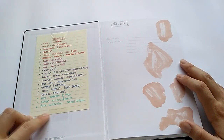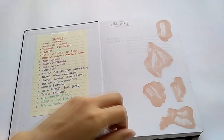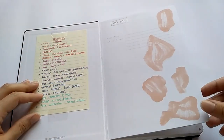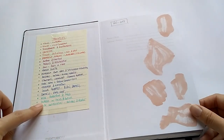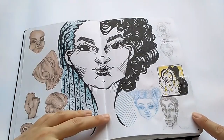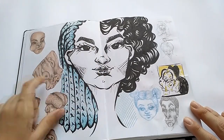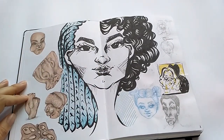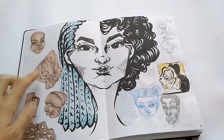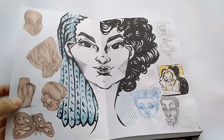So this is a little list I made for the things I wanted to practice in the sketchbook. Obviously I didn't get to practice them all, but it's a good reminder of things I want to do in the future. This is a little 2-page spread I wanted to do, this symmetrical face, but the first thing I actually did in the sketchbook was these little shapes with marker, and then fill them up with whatever I saw in them, and it was very fun.